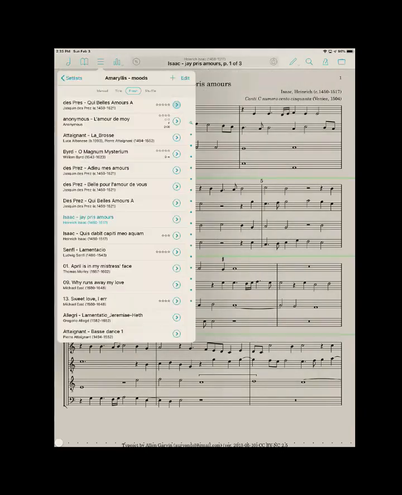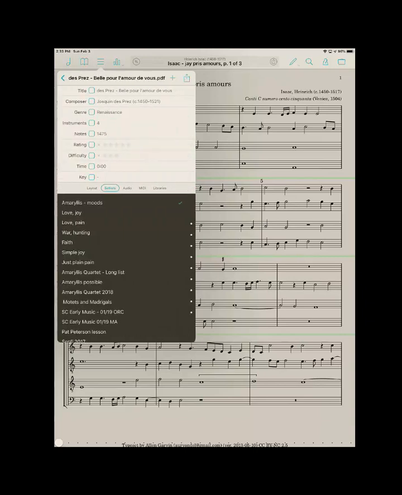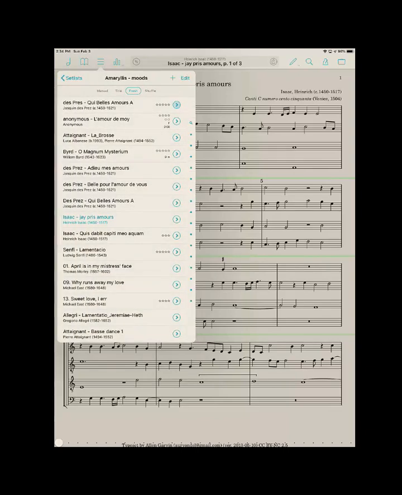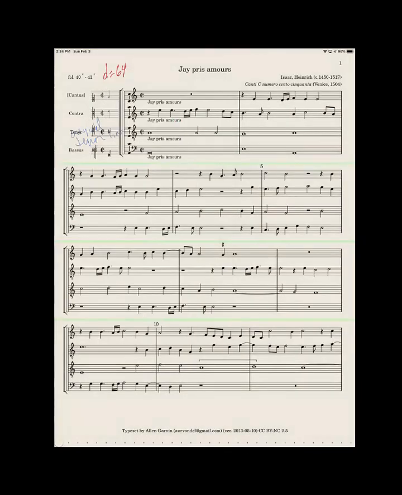And of course you can do that, you don't have to actually open it up. Remember, you can click on the circled arrow. So if I click on that, it takes me right into that, and I can just add that like that. And I don't know that that's where that belongs, so I'm not going to put it there. And then you can do the arrow back again. And so you can just quickly go through and put all the appropriate pieces in the appropriate set lists. There you go. That's how you do that.